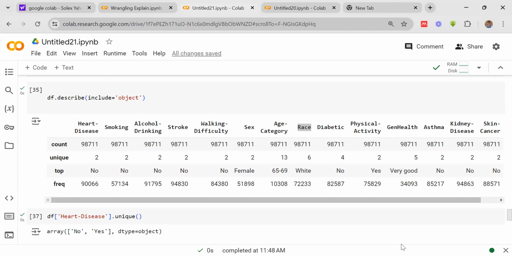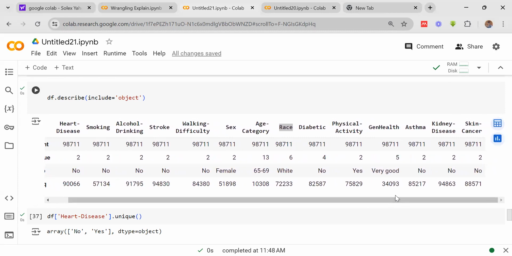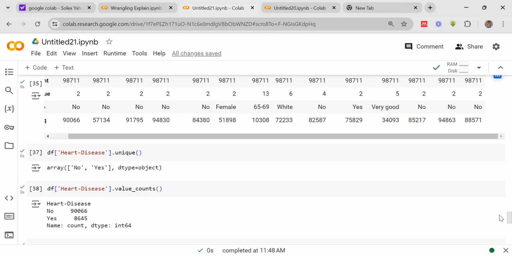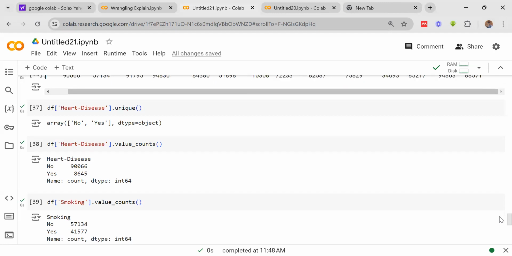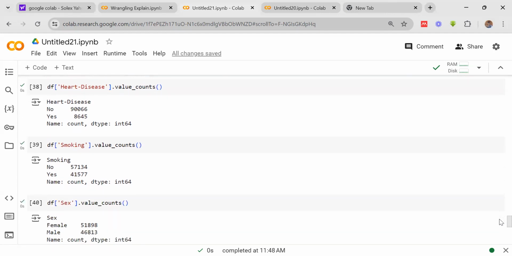But when you want to deal with a model, then you have to consider all this. We don't want a model that will be biased. For your model not to be biased, all these things have to be balanced. Like the yes or no, the first one is not balanced. It's used more to people that have no heart disease, which shows that it may not be able to predict heart disease correctly. Smoking, this is balanced, 57 and 41.